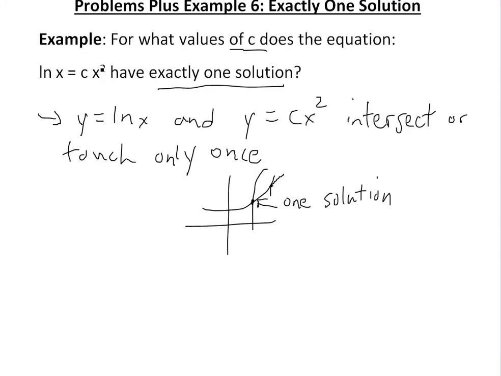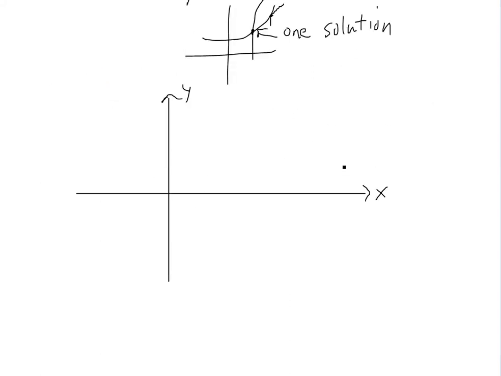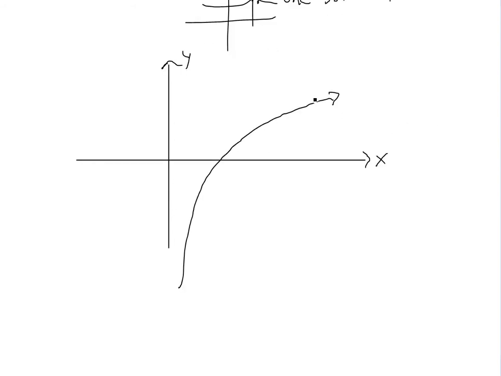So let's first draw y equals ln of x. If you were to draw the ln of x function, it looks something like this. It goes down to negative infinity here. It's not defined for x less than 0. Then it just goes on like this curve over here. So this is ln of x, I'll just write ln of x right here.